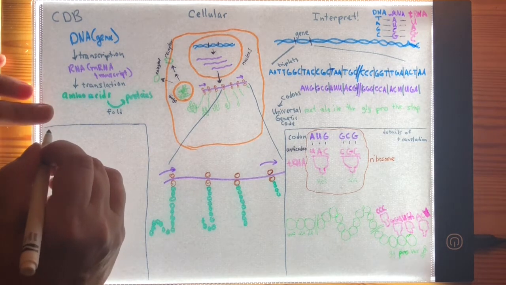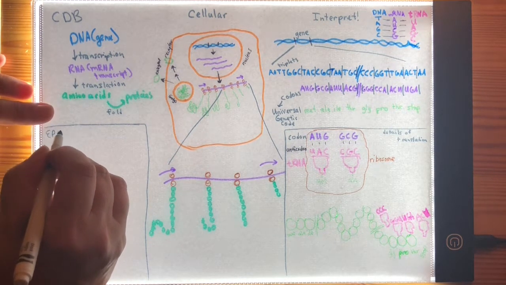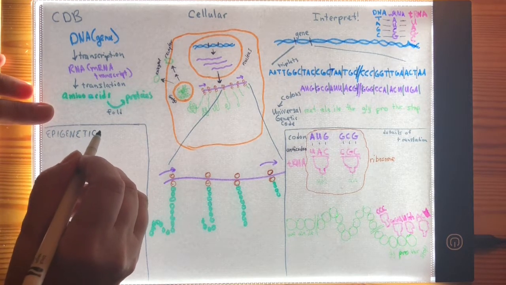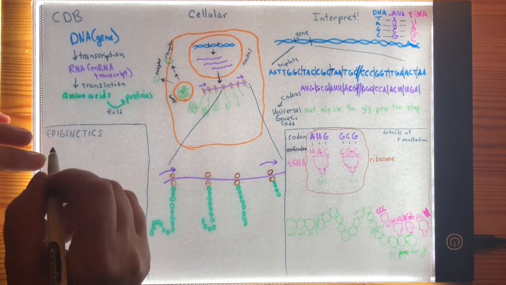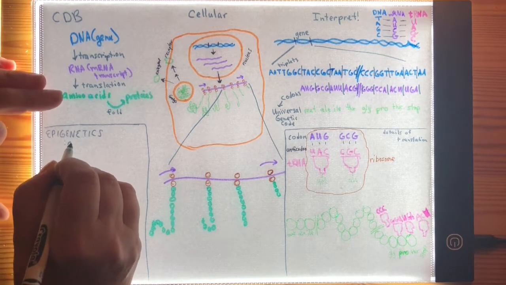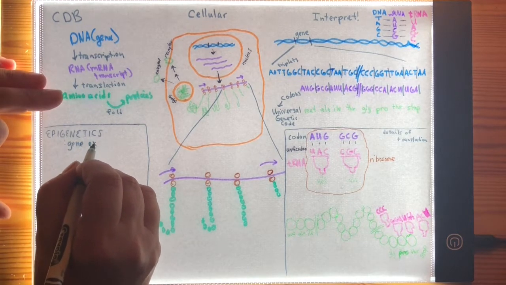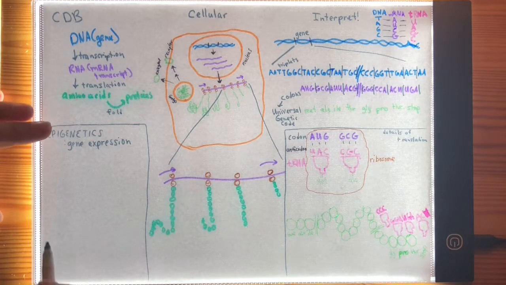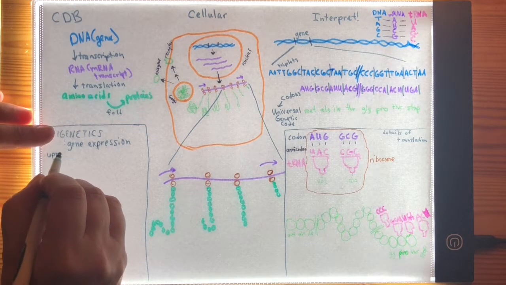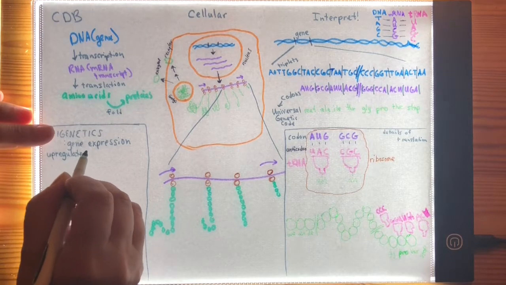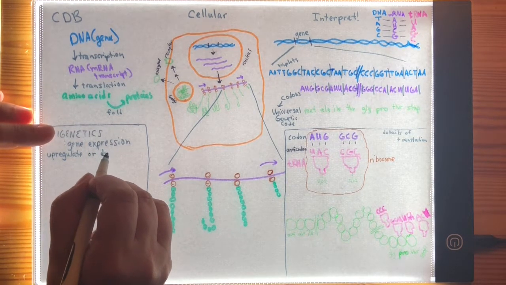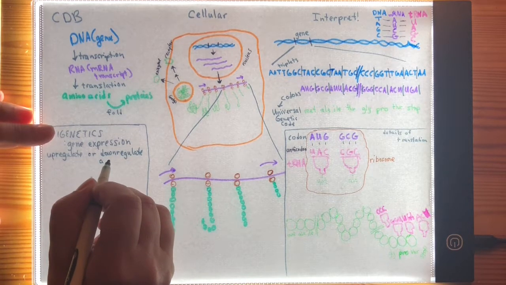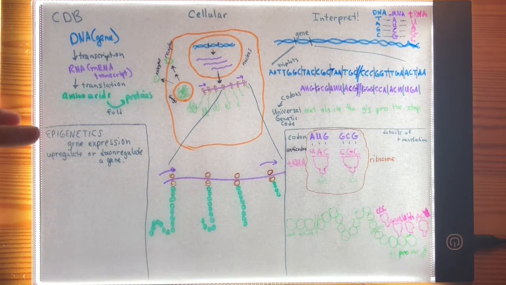Our final lesson today is going to be a discussion on epigenetics. Epigenetics are discussed in different ways depending on the context or the specialty being observed at that time. But in our context, I think the best way to describe epigenetics is basically gene expression. We can either upregulate or downregulate a gene, which at the end of the day, hopefully what you're taking away from this is that at the end of the day, a gene creates proteins. And the proteins then are responsible for physiological functions inside of our cells.